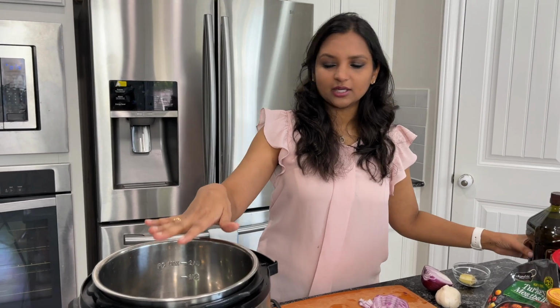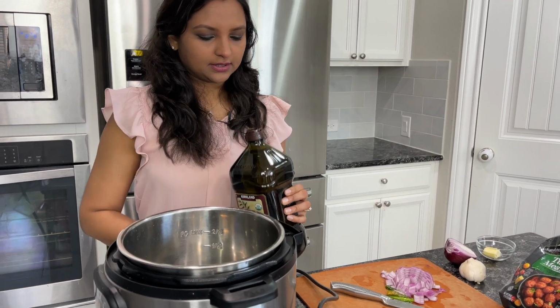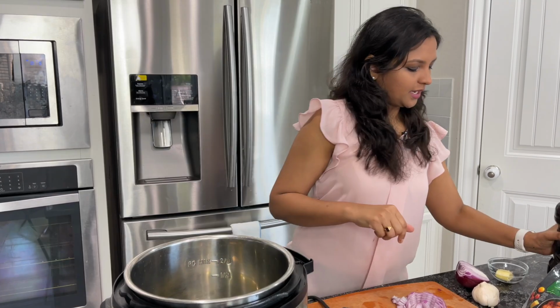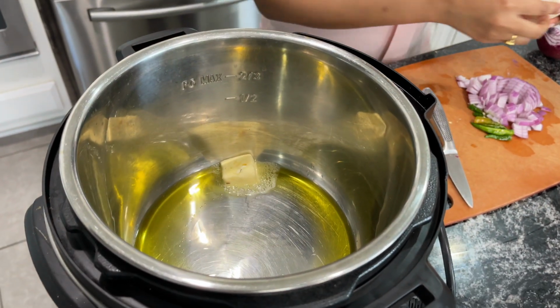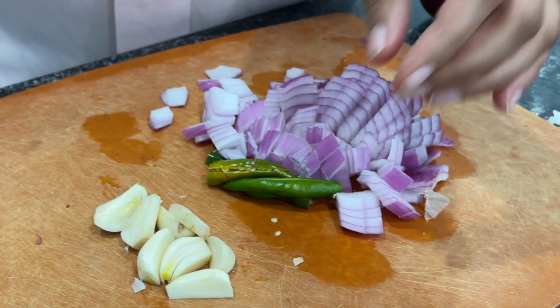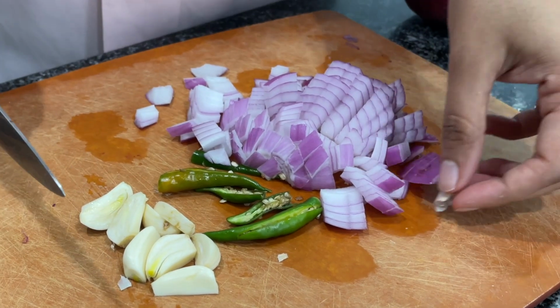So looks like the inner pot is hot. Now I'm gonna add olive oil into this. And just for the taste, I'm gonna add this butter. And while that is heating up, I'm gonna peel my garlic. So the garlic is ready and the inner pot is hot.